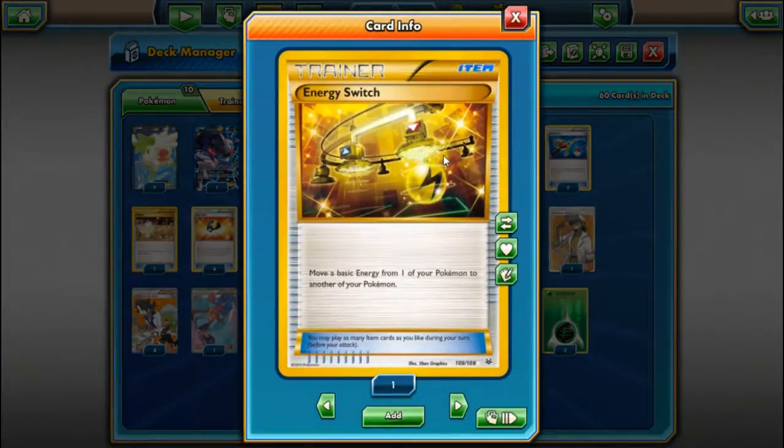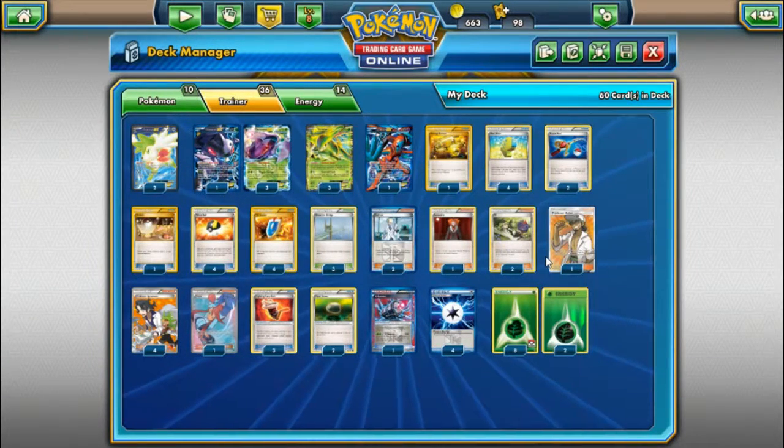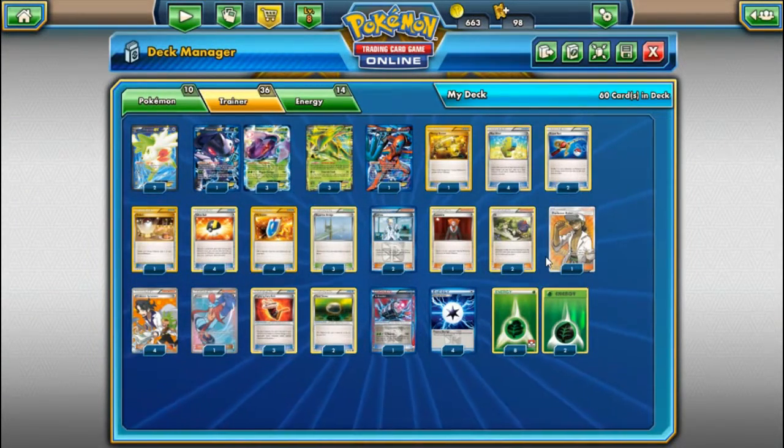We run 1 copy of Energy Switch. The Energy Switch actually is pretty important, because if you have to start lone Genesect, let's say you are able to get 2 energies onto your active Genesect, that 3rd energy you hit off the Max Elixir, this Energy Switch can allow you to move that to your active so you can start swinging. Also can allow you to conserve some energy if a Pokemon's about to be knocked out as well.